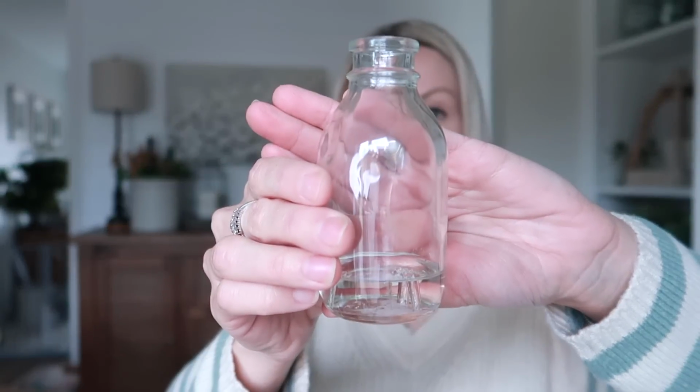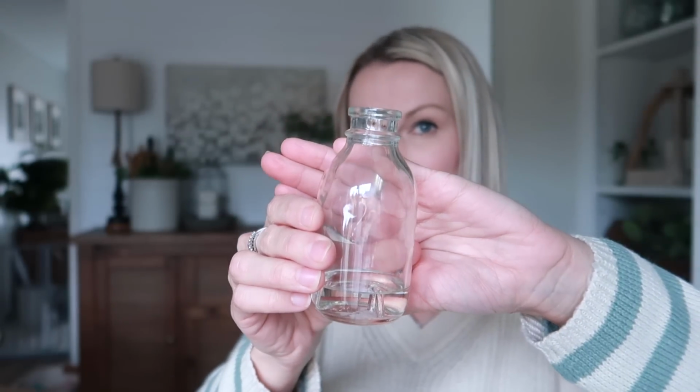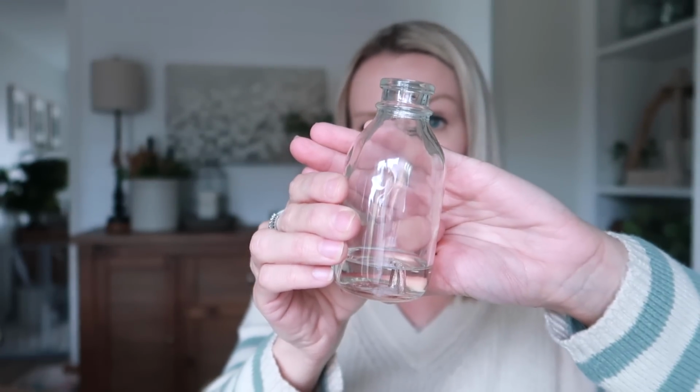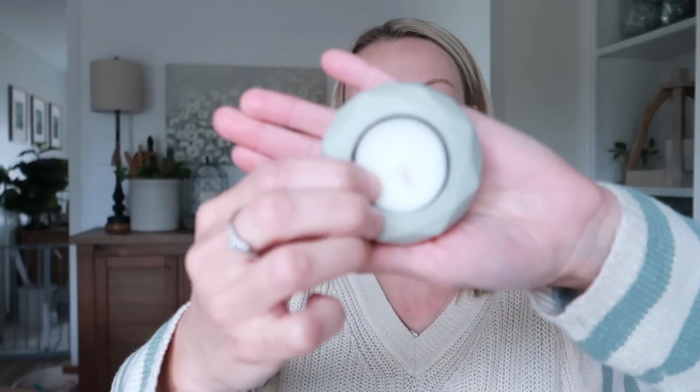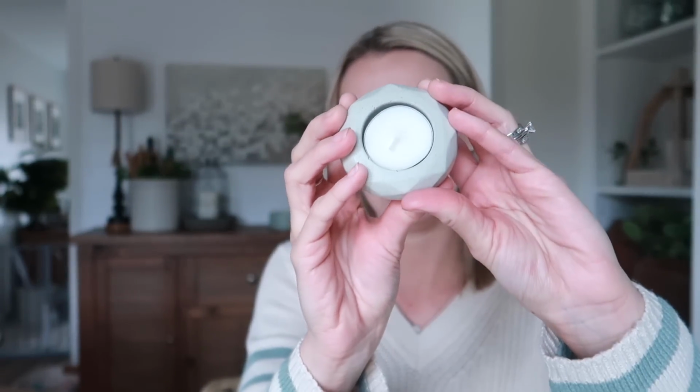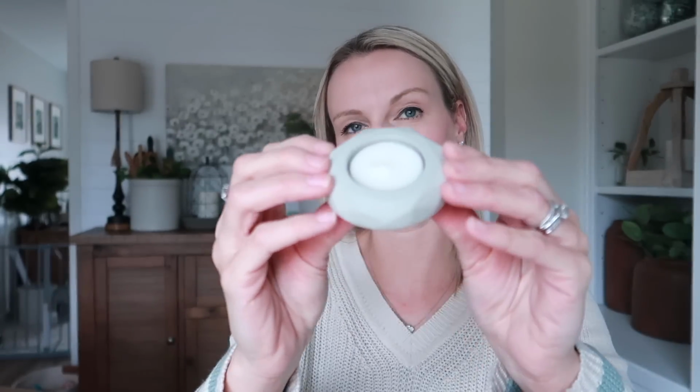Yeah, I don't know, but it was $1.75, so I think this will be a good piece to maybe stick some of the florals or greenery in on the tray. So I grabbed that. This I was like, oh, should I get it? Should I not? And then I decided to go for it just because it was kind of cool. Just a little candle. This was 75 cents, so we have just a, I can't really see the brand of it, but I just thought it was kind of fun.